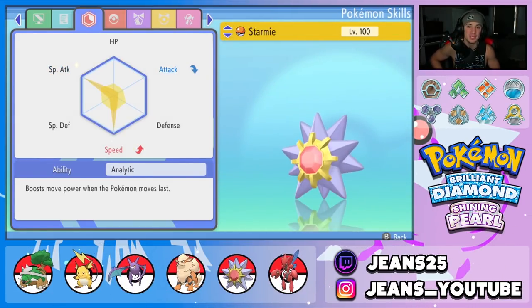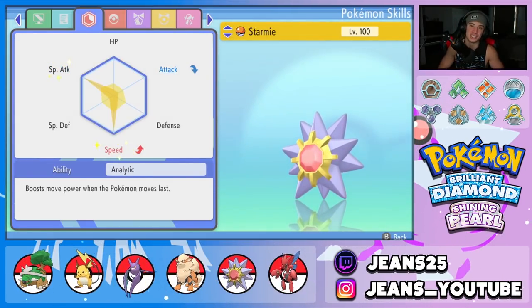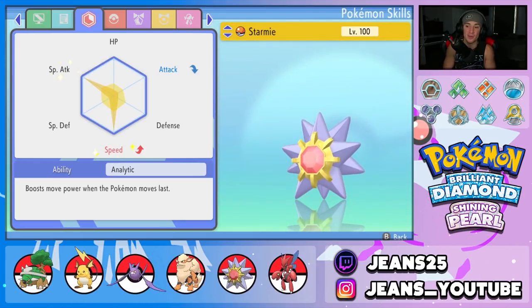Its EVs are going to be Special Attack and Speed. We have this thing as just a special attack sweeper. This thing can do a lot of work, do a lot of damage, and it has the Analytic ability.